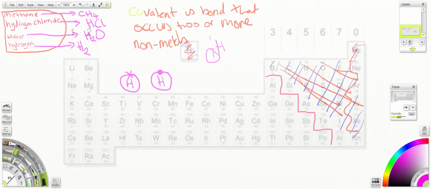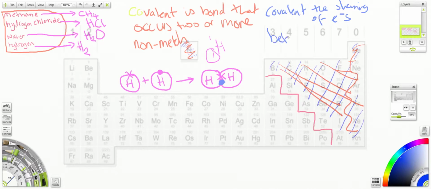There's my dot. So when we join these two together, we're going to make one hydrogen here with our cross. Right, so there's my cross, and the other hydrogen here, and they're going to share the electrons, and so here is my dot. I need to change the color for my dot because it's not really showing up very well. So here's my dot, and that's what covalent bonding is. Covalent bonding is the sharing of electrons between non-metals to form a complete outer shell. So a complete outer shell.